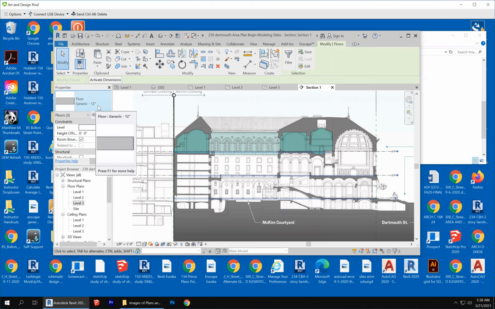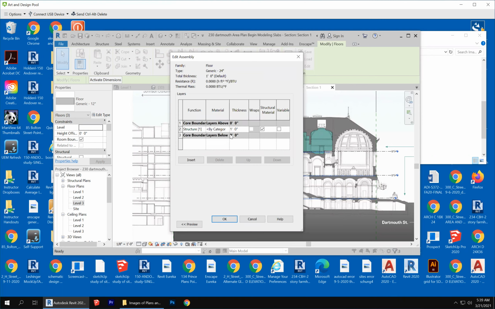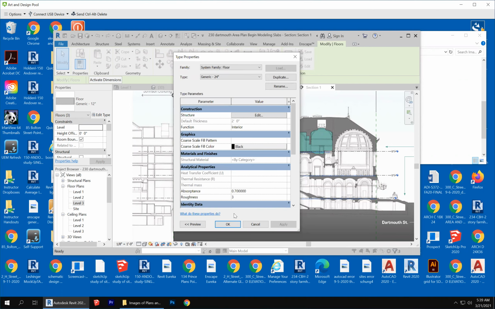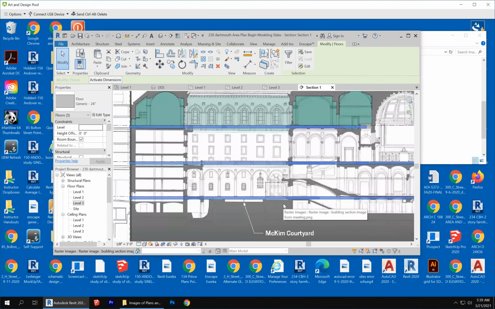I'm going to make it 24 inches. Edit type, duplicate, generic 24. It adds a 2 because it anticipates that you want to rename it. Edit the structure and make this 2 feet. And floors are drawn up to their levels.